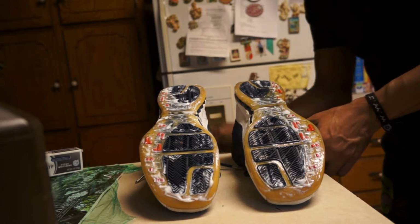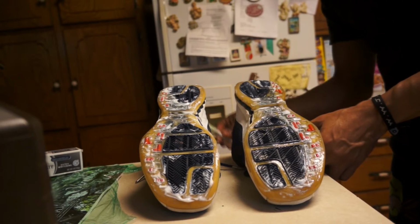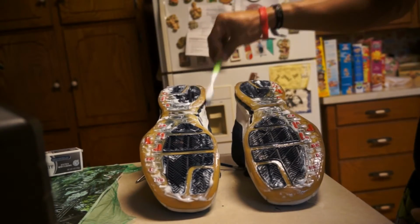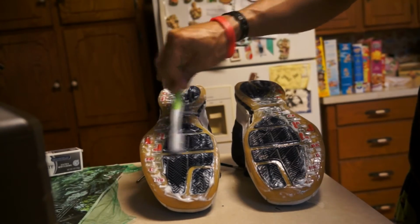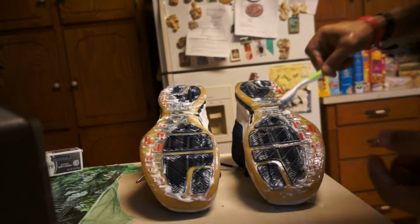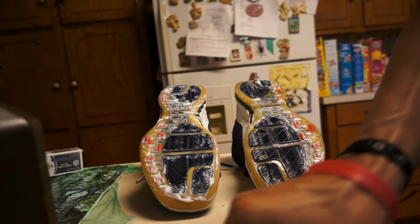So that might be a video in itself, because I see on forums a lot of people just say, man, just try and get your old pair with some good shrouds and try to replace them. But people don't want to do that. If you buy a new pair and your shroud breaks, if the thing at the bottom breaks right there, what you gonna do? So I think I have a solution, but I'm gonna be trying it.